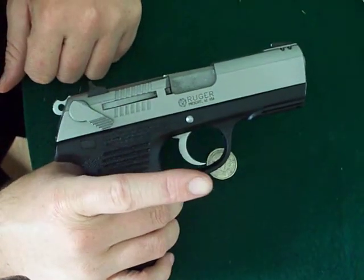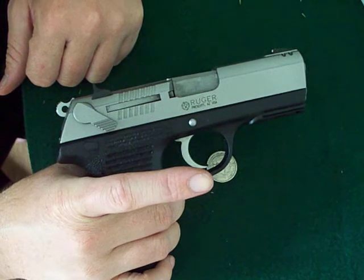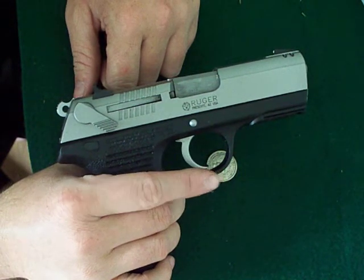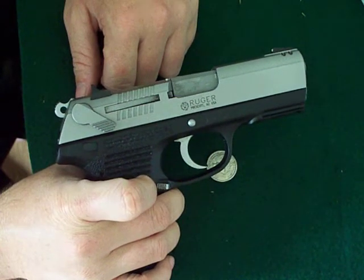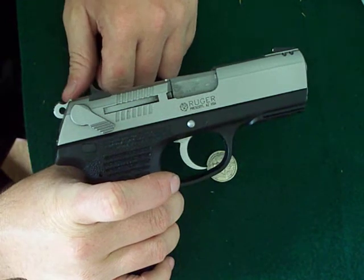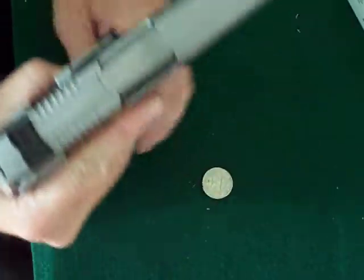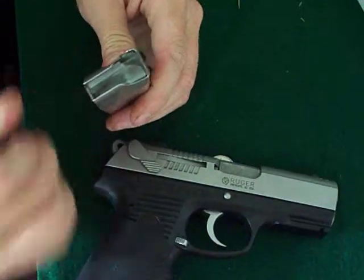The only complication is that if you're weak-handing it and you're not following through, the gun will jam — failure to feed, it will stick. You just have to not limp-wrist it to fire it appropriately. It's extremely accurate. It's pretty decent for carry if you have a paddle holster or even a shoulder holster. It's light enough, although since it's a double-stack magazine, it does add a little bit of weight with the magazine fully loaded.